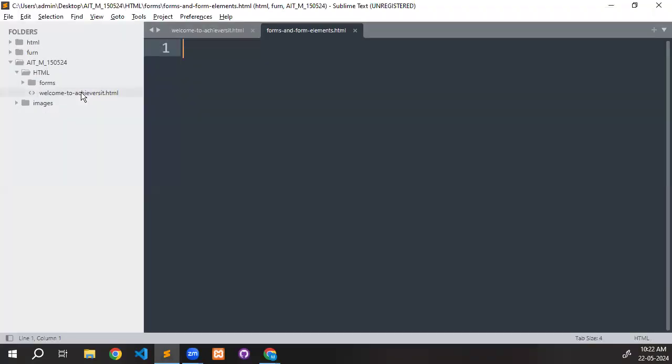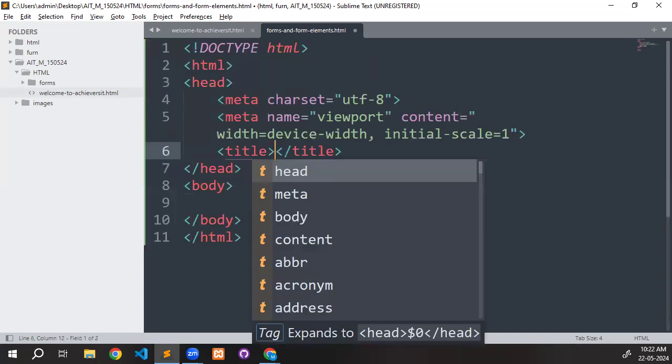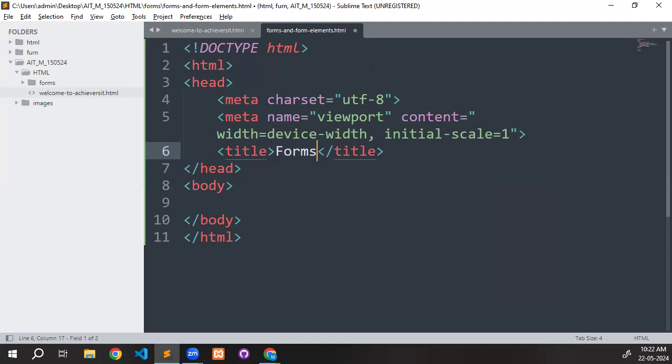I saved the file. Sir, here I'm using an intelligent system. Let me write html. It is giving me some idea. So here I'm going to talk about forms, only forms, which are part of HTML. I'm giving a relevant title. Any questions here? No. Now, first, form is a tag. What is a tag? Parent tag. Form tag is a parent tag.